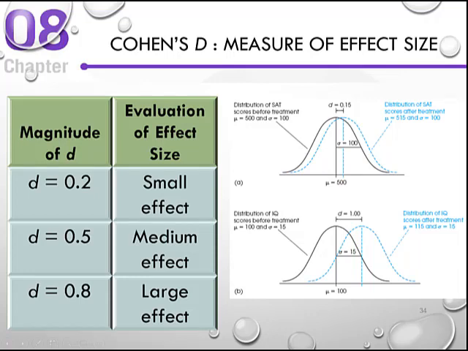And the magnitude that we then get is, if you get a Cohen's d of 0.2, we usually say it's a small effect, 0.5 a medium effect, and 0.8 a large effect. So it can go above 1. It's not like 1 is the top. But just remember a Cohen's d of 0.5 is a medium effect. Anything below that, small effect. Anything above that is a large effect.